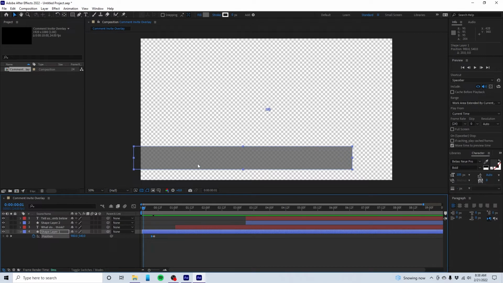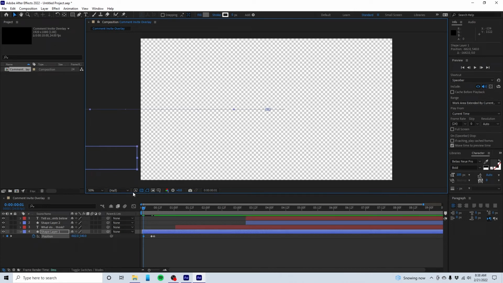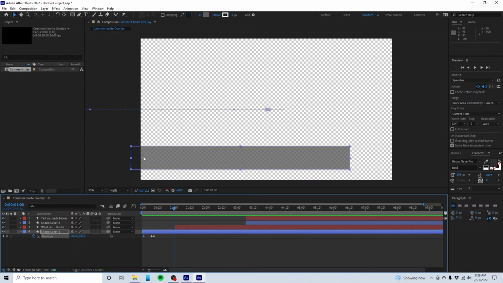And then before that, I want it to be completely off screen. So once again, I hit the Shift key to keep it on the same plane. And now we're good. You see that bounce. Now, in this case, that bounce, gosh, it comes out too far, and I don't like that. So I'm going to move it over there. And it does a little bounce. All right, not bad, just a little bounce.